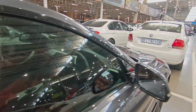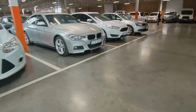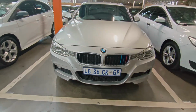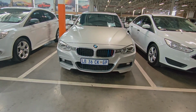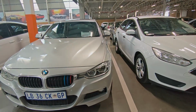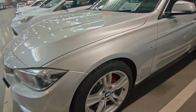So in terms of Beamers, there's a lot of Beamers at webuycars. You just need to look around. But what I can tell you is that the ones that actually look fresh, most of them, they are taken. But in terms of cars, especially the old BMWs, yeah, some of them are good, but from what I've been reviewing and the problems that arise with these old cars, it seems like you're gonna see flames. You're gonna be friends with the mechanic.